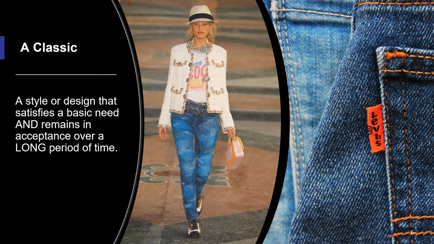But a classic is just a style and a design that satisfies some basic need and remains in general fashion acceptance for an extended period of time. So Levi's are one of the attainable classics. There are a lot of classics that are out there. Again, the white T-shirt, or the heather gray or black T-shirts. Those are kind of staples. The racerback tank. The cutoff short. There are some things that are just classic items, right? That no matter what your socioeconomic background, age, political aspiration, these are things that you wear.